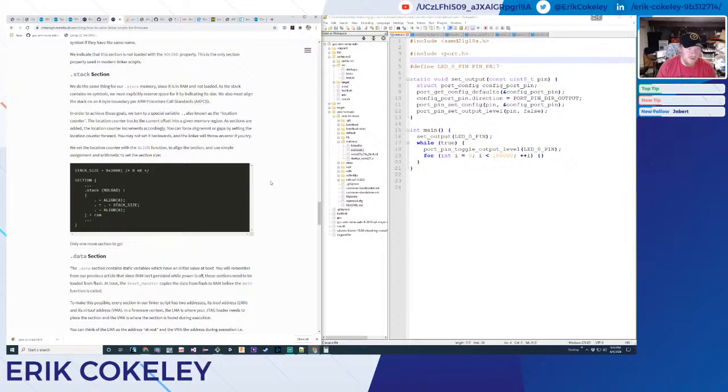So the stack won't load it also, which is, of course, what are you going to put in the stack? You're going to preload the stack? I mean, if you had some type of retention, like when you sleep your computer, if you were going to sleep a micro and you had non-volatile storage or retention registers that are powered, and you wanted to just load a small stack back in, you could do something like that.